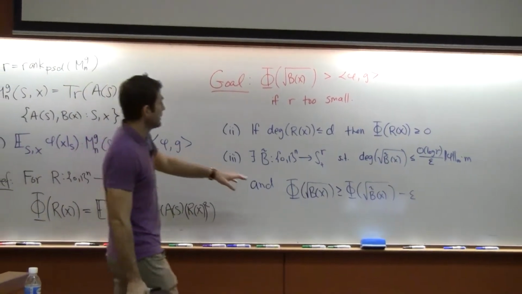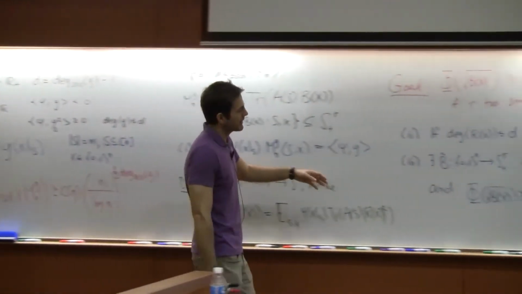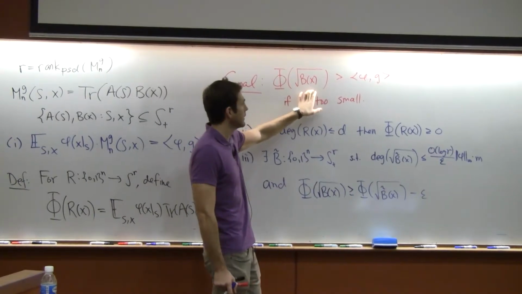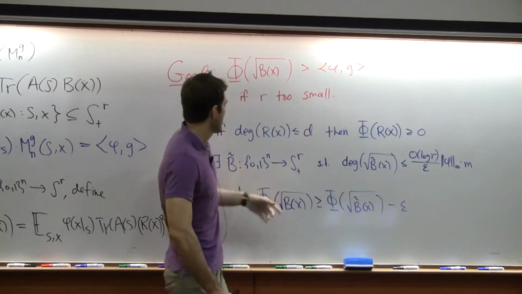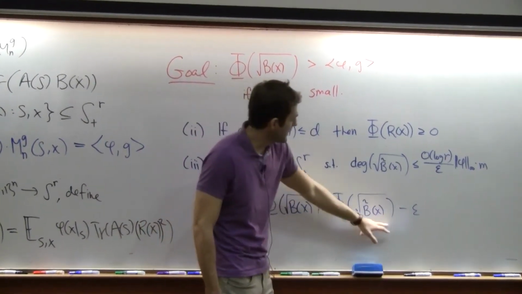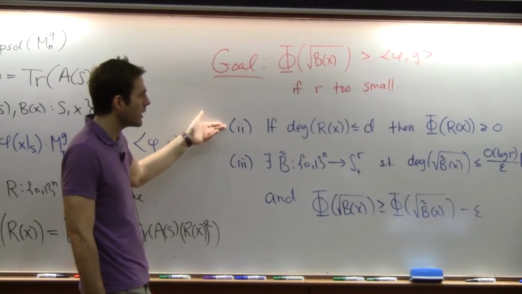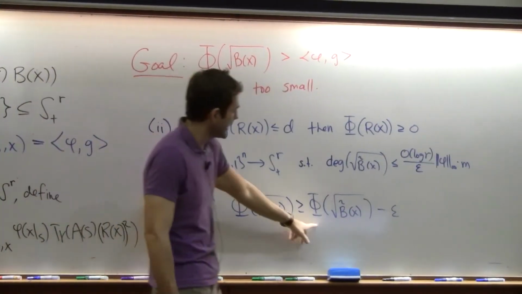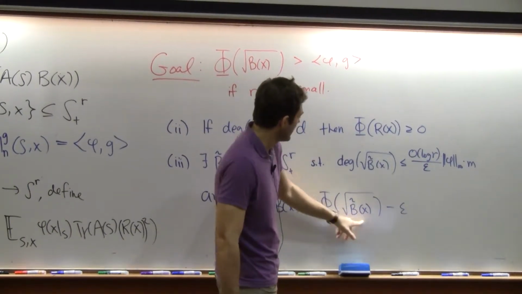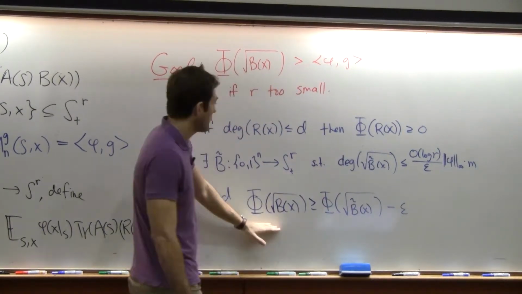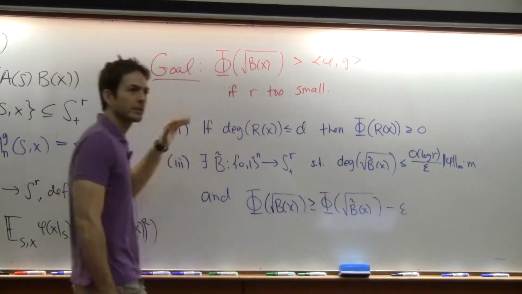We're almost done because we want this thing to be, so this quantity here is negative. We're not going to get this thing to be positive, but we'll get it to be very close to zero. So we just need it to be closer to zero than this negative number. You can see where we're going. We can lower bound it by this thing, which has somewhat low degree. And so then if we had maybe a stronger bound, we would be done, because for this thing, we would say it's greater than or equal to 0. Of course, we won't get it greater than or equal to 0. We'll get this thing also being at least minus epsilon. So then this whole thing is minus 2 epsilon. So now if we set epsilon to be this over 1/3, we would have separated the two sides.